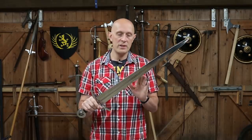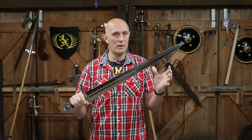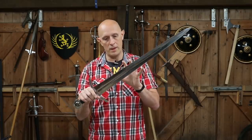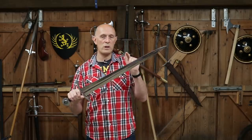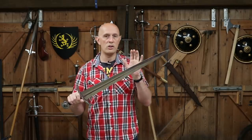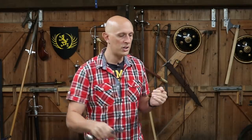One way you can improve this, incidentally, if you get one of these swords, and they are very good value for money, so I wouldn't in any way discourage you from getting one. In fact, this is a very good option if you want a Type 14. When you've got it, order it sharp, and you can actually reduce the effects of the secondary bevel by apple seeding the edge with some further sharpening of yourself. So instead of having one angle, then a second angle for the main bevel of the blade and then the final edge, you can actually round off that shoulder, as it were, and turn it into an apple seed edge.